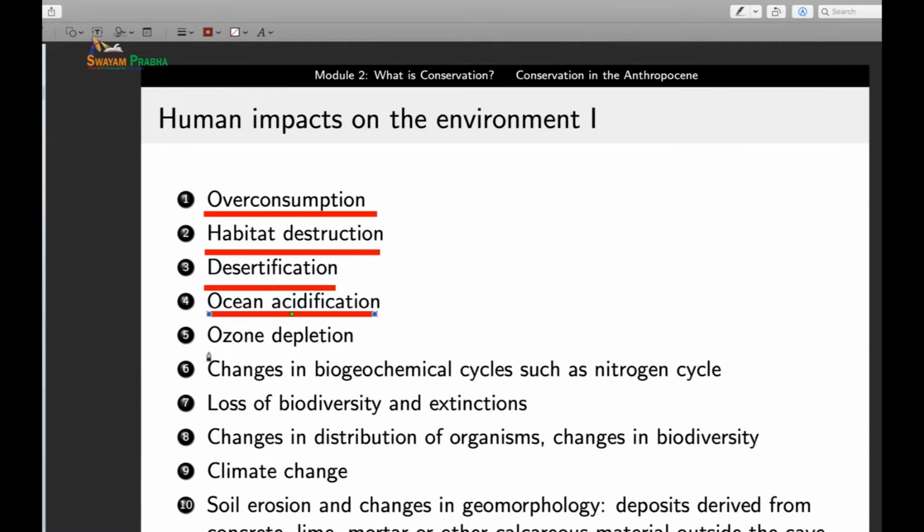Next, we have ozone depletion. And a major cause of ozone depletion is the use of chemicals that are known as chlorofluorocarbons. Now, these chlorofluorocarbons have been used for quite some time as refrigerants and also as propellants. So, even in the case of a number of shaving foams, we have been using chlorofluorocarbons as the agent that propels the foam outside from the can.